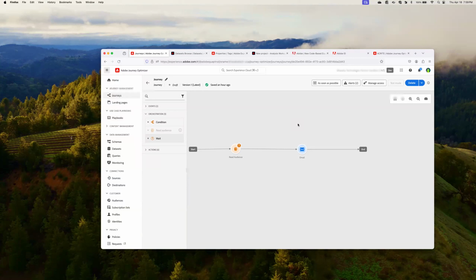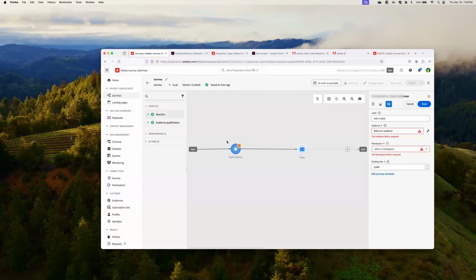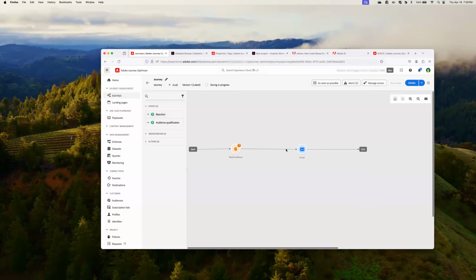Yes, absolutely. For example, you want to create some sort of conditional events, right? Let's say, in this case, I'm doing a read. You want to read a certain set of audiences, and then target whether they added the product or not.